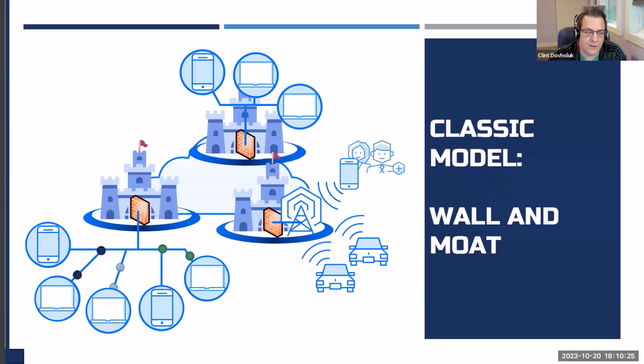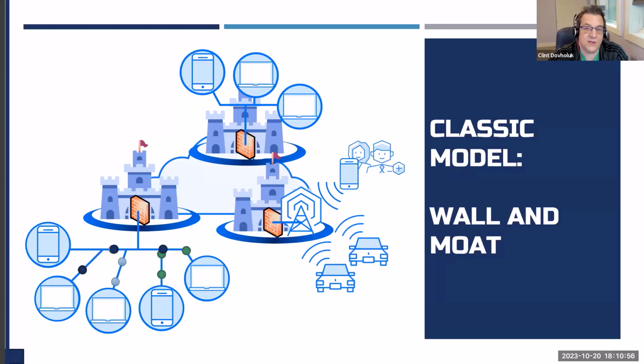Well, it's just a bunch of castles, and it's a bunch of moats, and we have individual little networks and individual little locations. And our job is to allow devices to send traffic to one another, right? So once you get behind the walls, once you get over the moat, all of these devices can send traffic to wherever they want, and that's what normal network security is all about. Once you're on the network, you're considered trusted. Obviously, that's not a great idea.